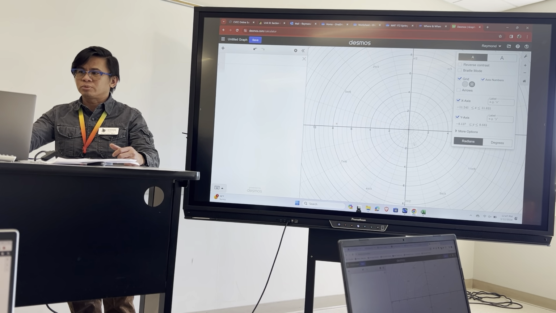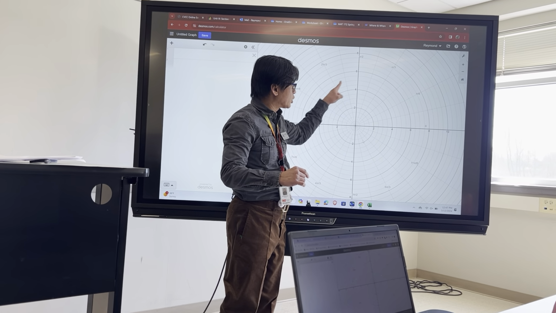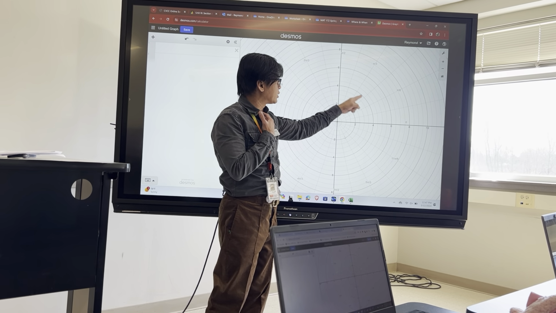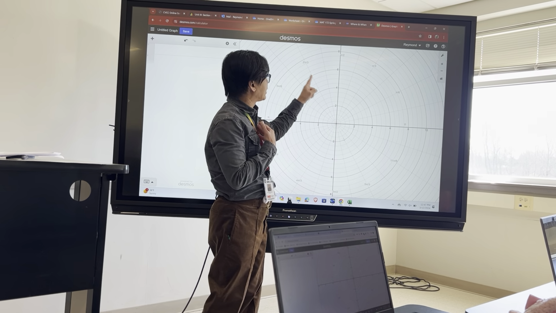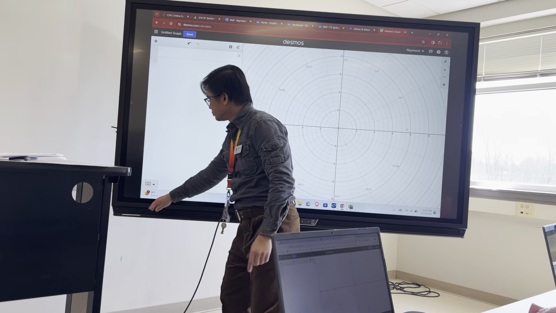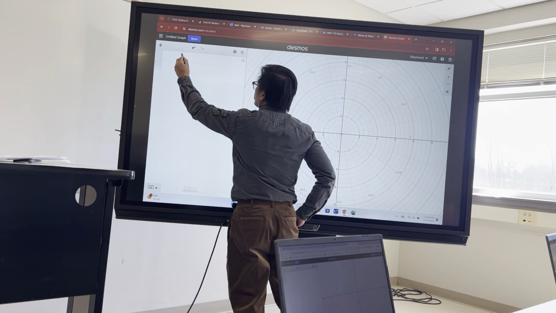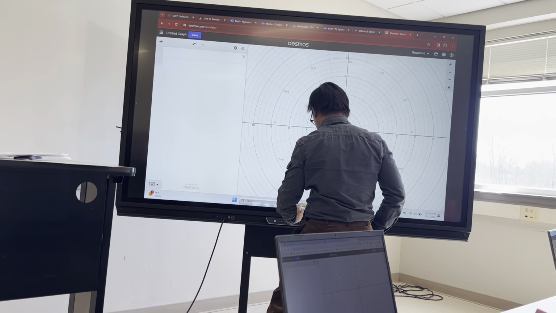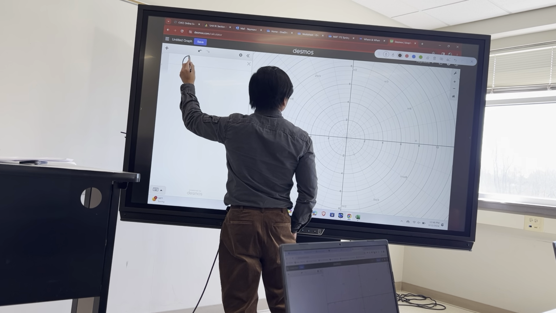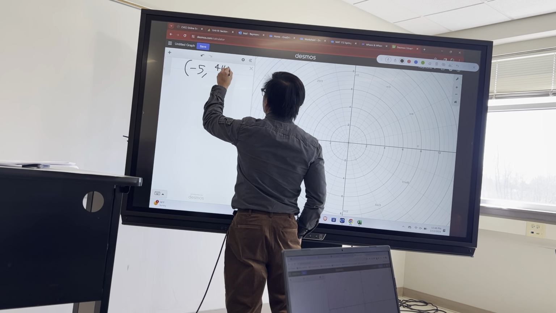Check it out in terms of radians, and we would see this one as what? Each of the circles in there has its corresponding radius. For example, that one is the radius r equals 4 and the angle given as well. For example, if we say polar coordinates as follows: 5 and 4 pi over 3.